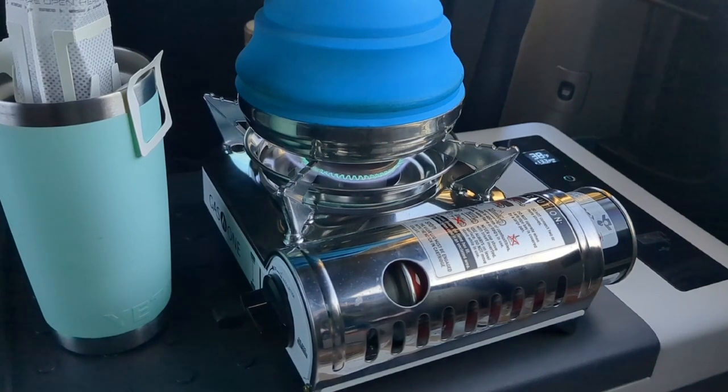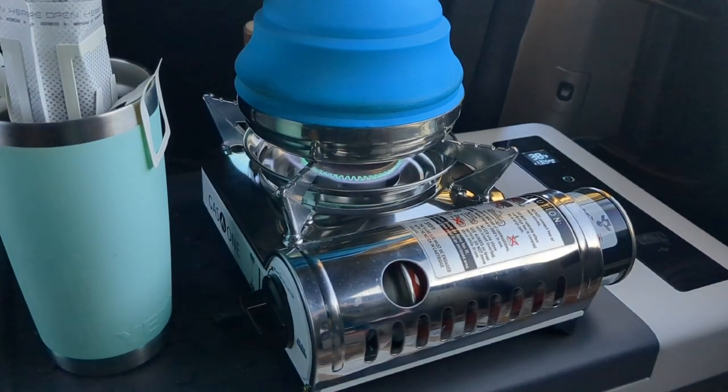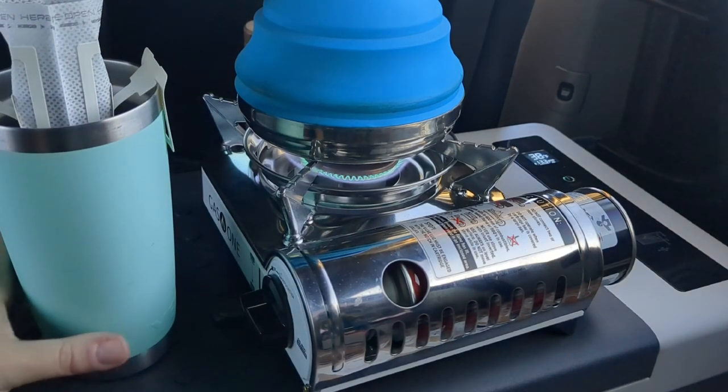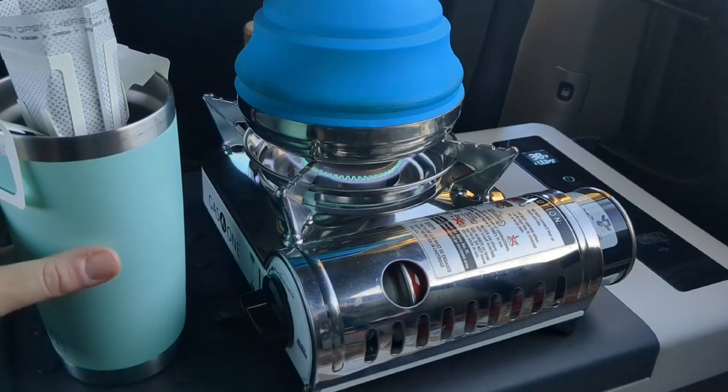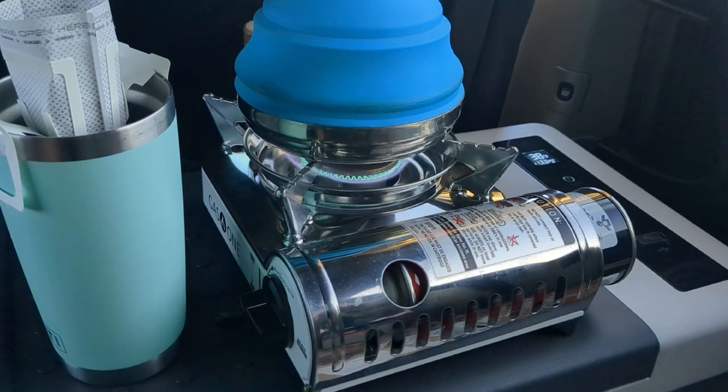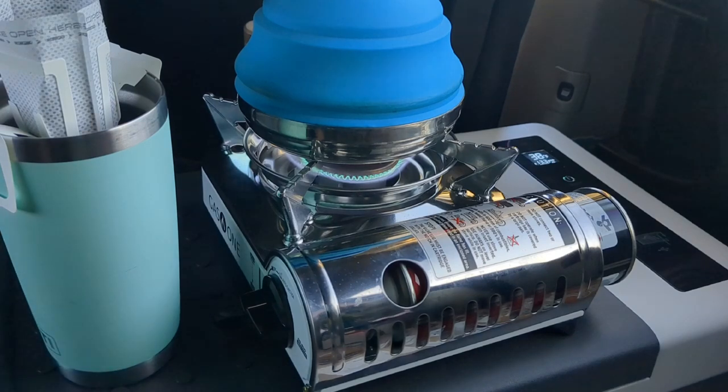And now I can pour over my boiling water. I did the math — because I was buying Kuju coffee several times each month, this method of purchasing empty pour over bags and using ground coffee is going to save me about $125 per month. That's a lot that I was spending on coffee and I didn't really realize it. When it's $15 just for six, it adds up — and the price went up on Kuju too.